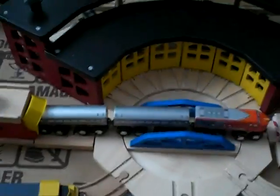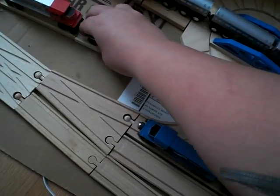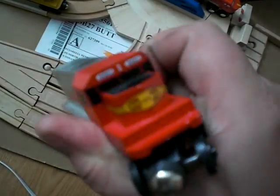Right here we got my Santa Fe Super Chief — very beautiful. I bought all three of these from Kmart; I don't know if I'll ever find them there again, but you never know. Here I believe this is called the Blue Bonnet Santa Fe — very nice. And over here I got my War Bonnet Santa Fe. My buddy TrainTrackTravel would love that — it's very beautiful.